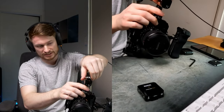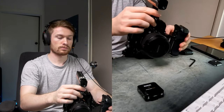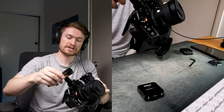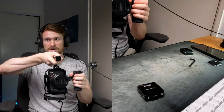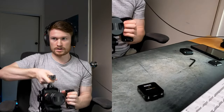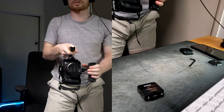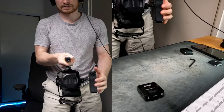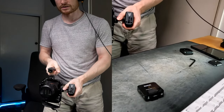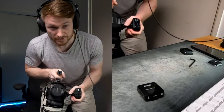Yeah, I am a little disappointed with how not easy this is to adjust, but it's not too bad. So now I could either just run it like this, but that's kind of awkward, because if you're going to be running it like a top handle, then you're going to have it down lower like this. So I guess I could do that, actually no. I hadn't thought of that, but this one actually works really well.